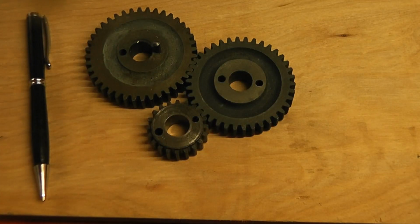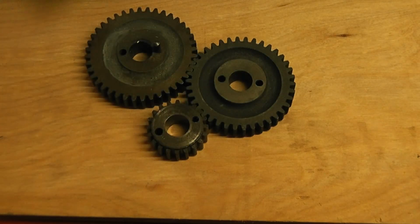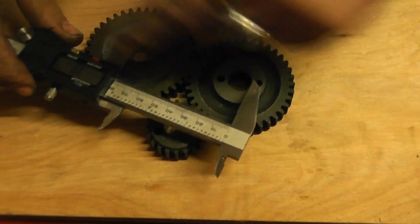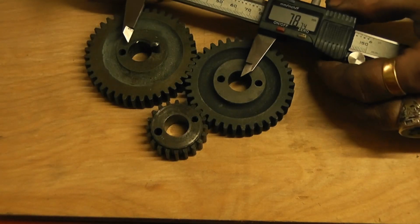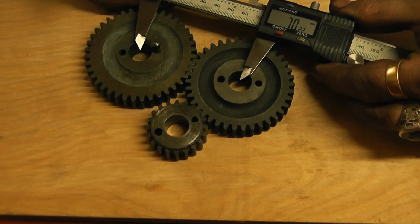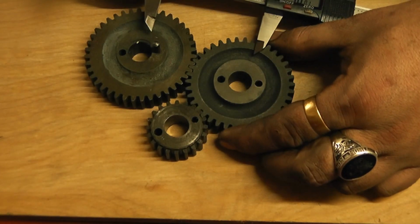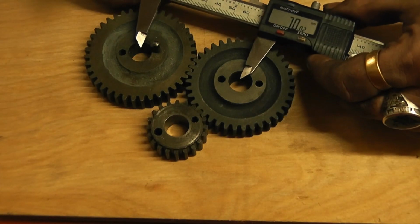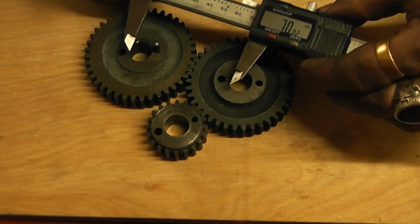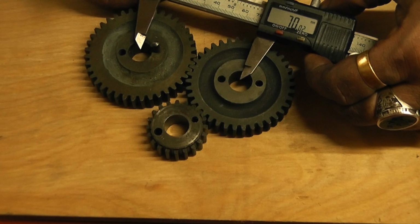So you get the gears that you're going to be using first. You put them together like that, so it's large, medium, small, and then you measure between them. Now I'm doing this in millimetres because I work in millimetres. So that's, say, 70.22, but if you move those slightly apart, the involute gears don't have to be actually touching perfectly. And also this is very inaccurate the way I'm measuring these. If you're planning it yourself, you're going to be doing it a lot better than this, or I hope so anyway.